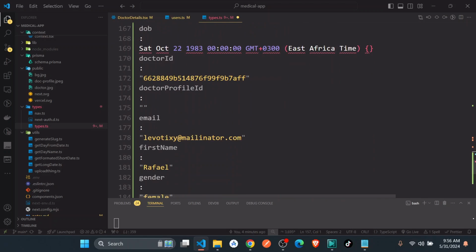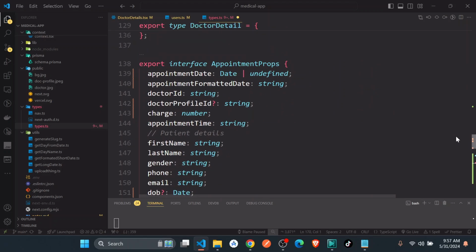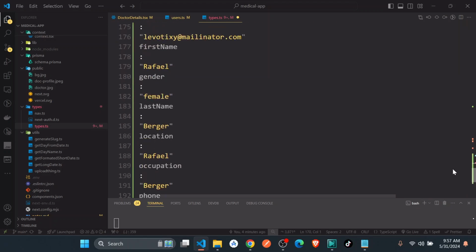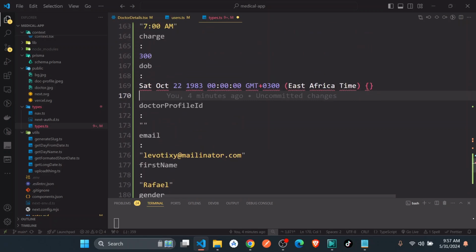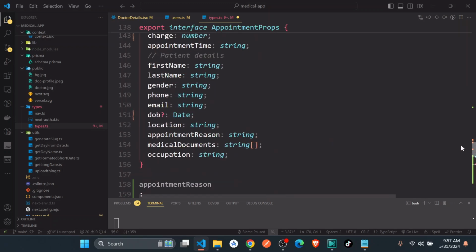So let's just go and remove the doctor ID here. A doctor profile ID. So doctor profile ID, it is null, but we have it. Let's go and see.